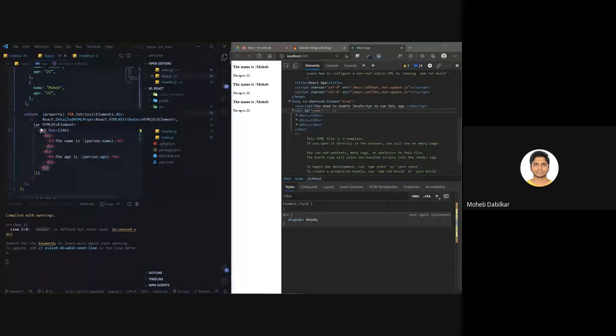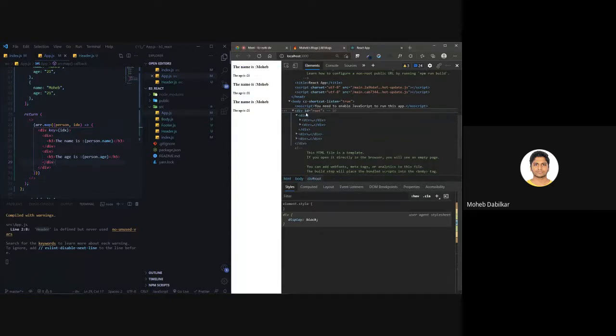Like Elementor websites, they have infinite numbers of divs. Even though they are created by drag and drop, they are very much less optimized. So we now get our divs properly, but I don't want to do that.